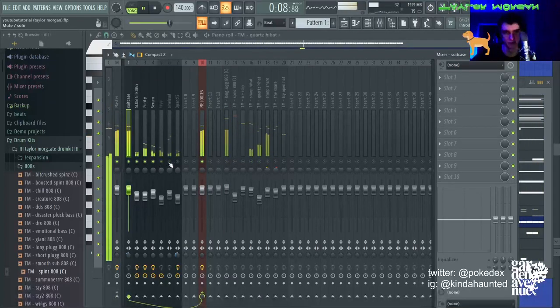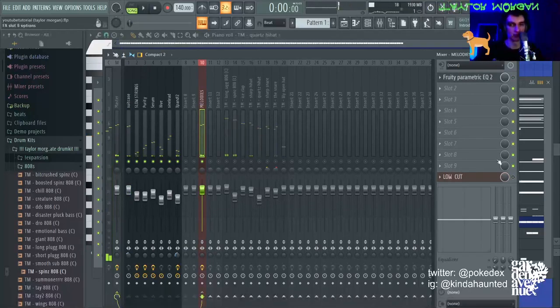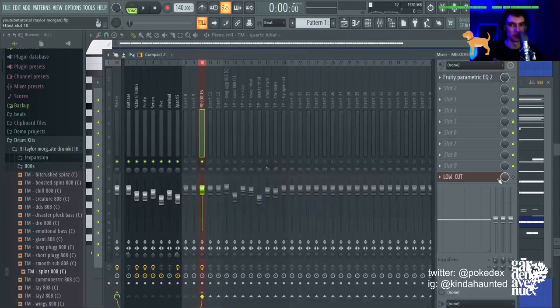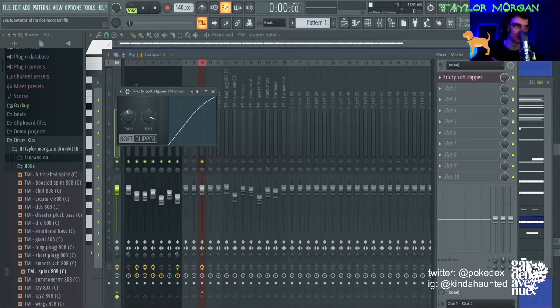Just double check everything. The way I have my FLP set up is I have all these melodies routed to mixer track 10. And in mixer track 10, I have these EQs. This one just cuts out a little bit of low end. And I can use that one, but this one just cuts out all the lows, so I just do that. And then also on the master, I have a soft clipper. These are the settings, you can copy it.